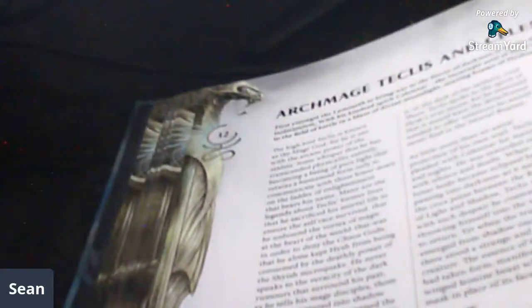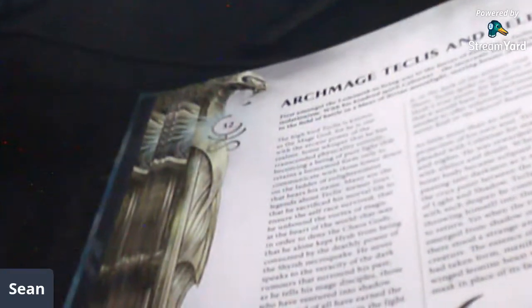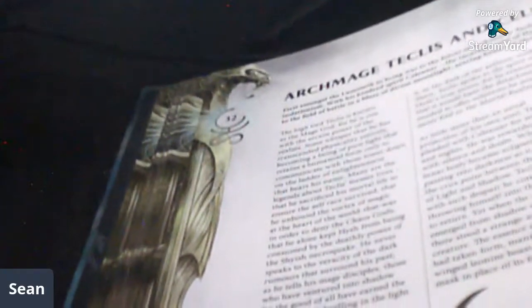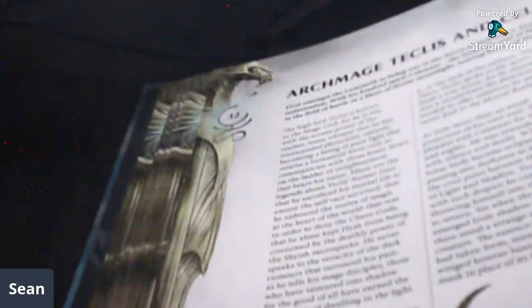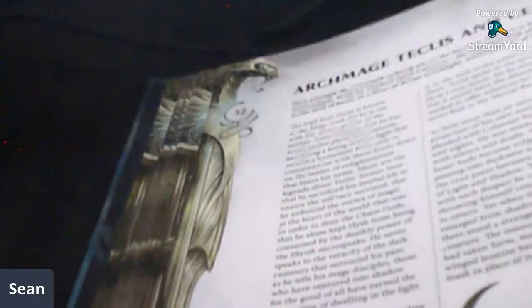That's more interesting. What's that got to do with it? I'm just reading this.